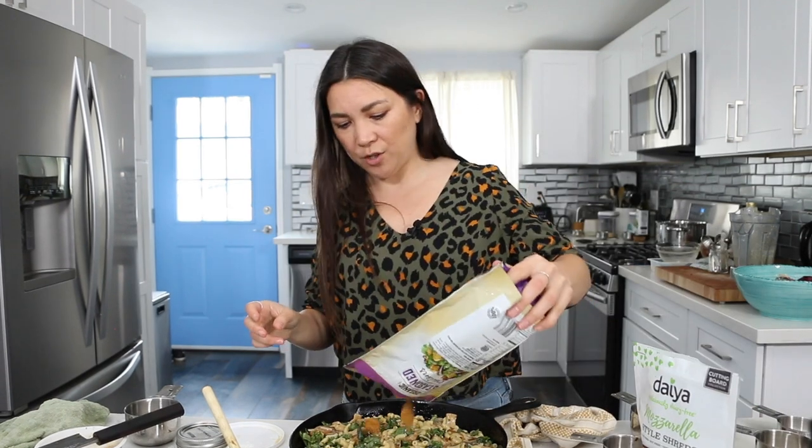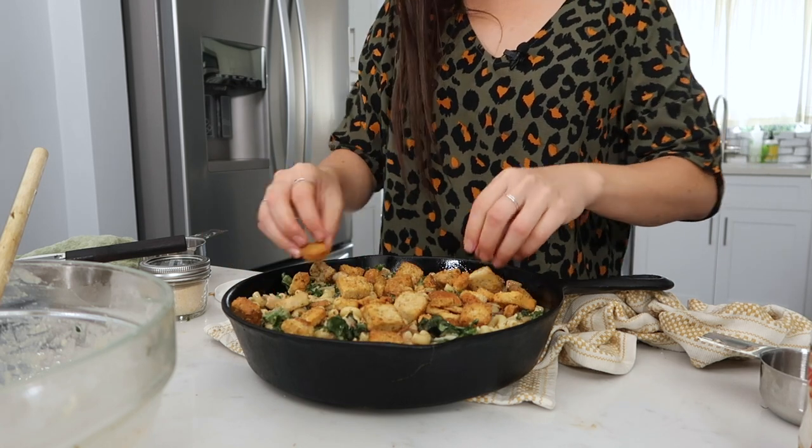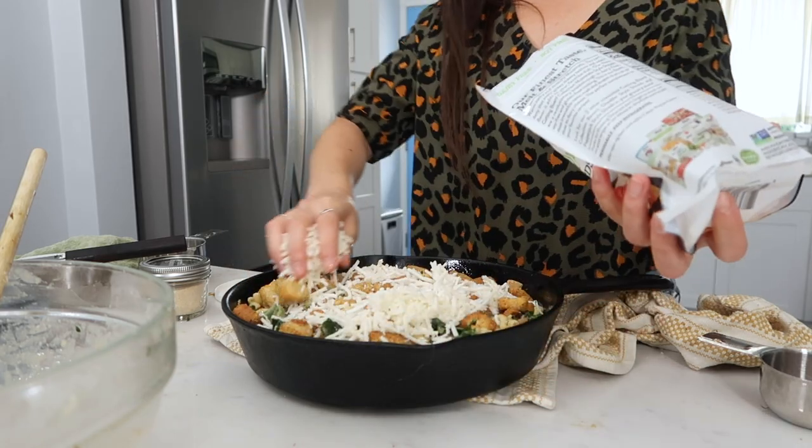It's like a cup of croutons. So just spread those around. It's just under a cup, I think. Okay, y'all. Whoa.